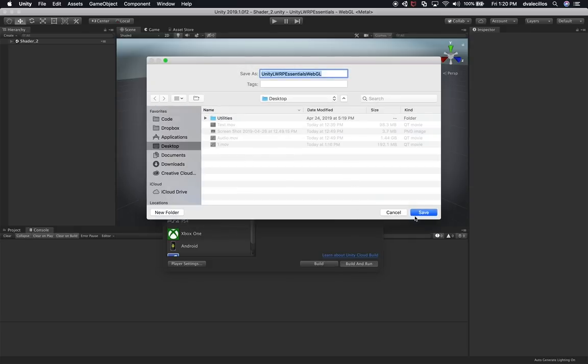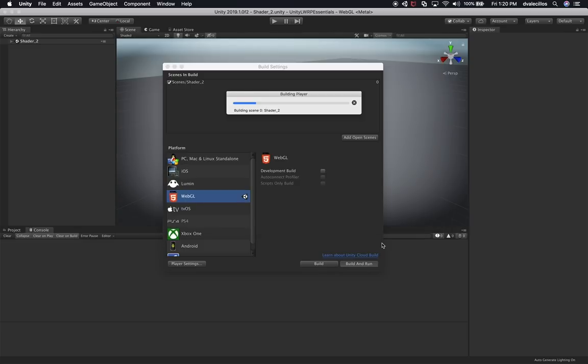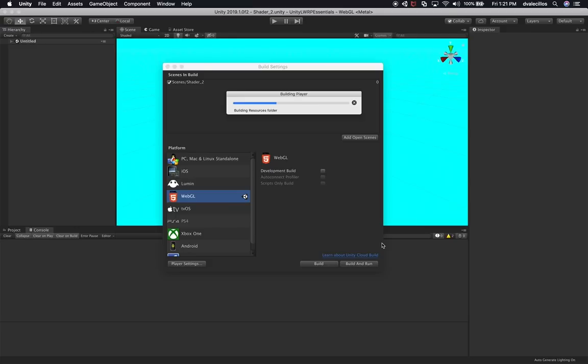Okay, now that we have that, I'm just going to hit save. Once we hit save, okay, we're looking better. We don't know if it's going to work until we see it running. I'm not going to tell you that it's going to work until we see it running in the browser. Okay, so we're packaging. The cool thing with this is that we're using the Lightweight Rendering Pipeline. To be honest, I didn't look and see if that pipeline was supported by WebGL, and this is what we're going to be finding out. We're also using post-processing in this scene, so we're going to be able to check if post-processing is going to work and also if the Lightweight Rendering Pipeline is going to work.